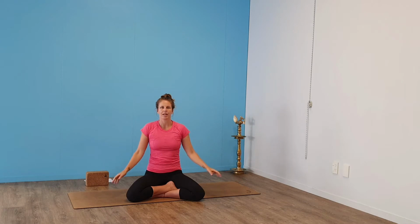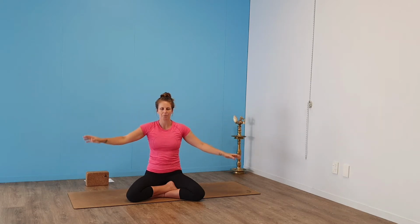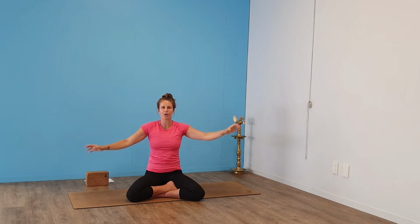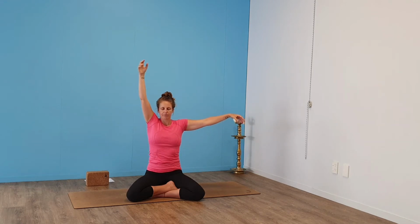It doesn't matter if you're doing the same left or right as me, but just trying to switch from side to side, reaching one arm up, and just make sure you're changing each time. So a little bit of whole brain work here when we change from side to side. So try and keep that focus, keep your breath, and then just let your gaze settle. And you might try it with your eyes closed down. Notice how that feels.